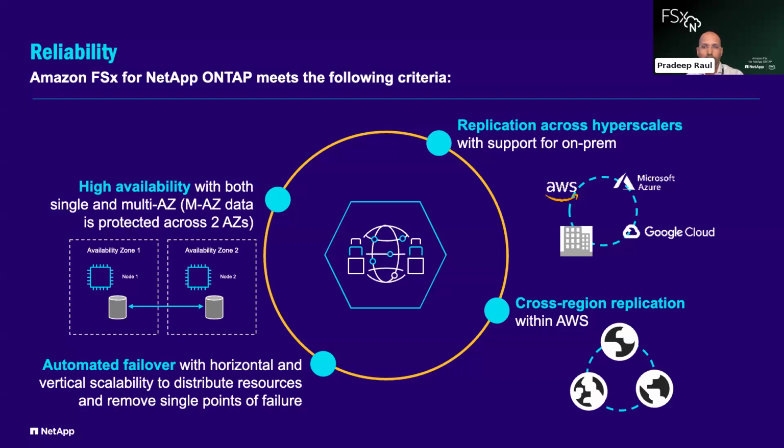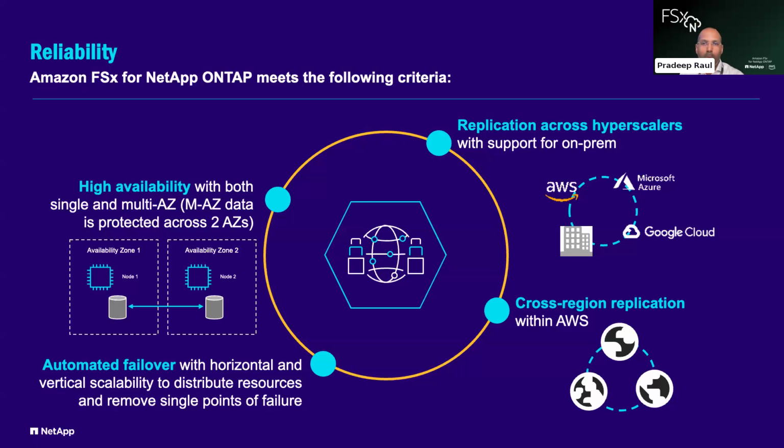So you just pay for what you use, and the capacity pool grows and shrinks as you upload data or use data on that particular pool. You also have the ability to seamlessly move and protect data across regions or across different cloud providers like Azure, GCP, etc. As long as you have ONTAP running on your infrastructure, you can move data back and forth. So as you can see, it meets most of the design principles of the reliability pillar. It gives you a really well-architected tool to go with your well-architected solution.